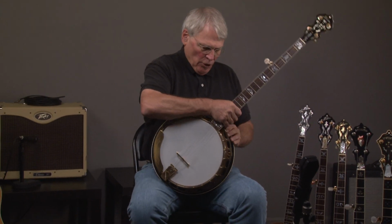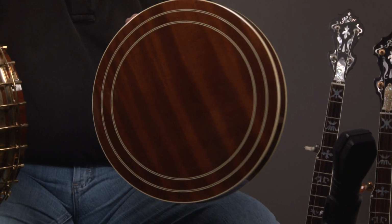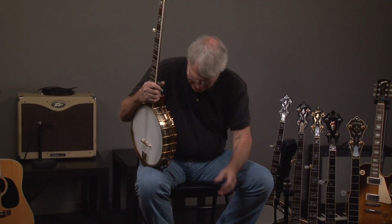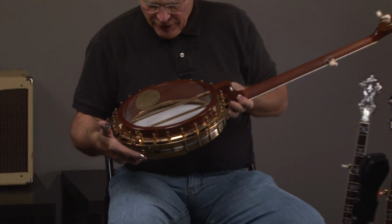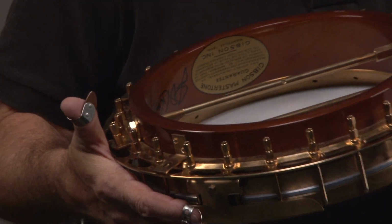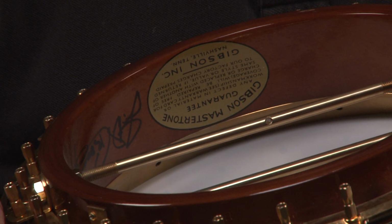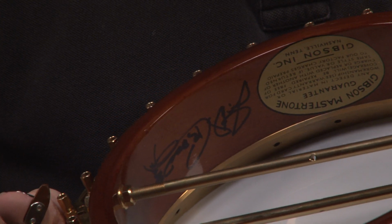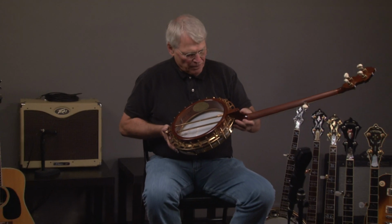All right, so we open the banjo, and of course you see the resonator right here. I'm into resonators today for some reason. Banjo's in really good condition, and we have the Gibson Master Tone label, and they started putting these in about 2004 because you'll see different labels in different Gibsons. And JD Crowe signed this banjo. Isn't that wild? Look at that really nice signature.